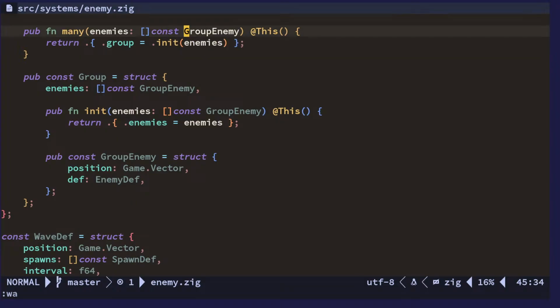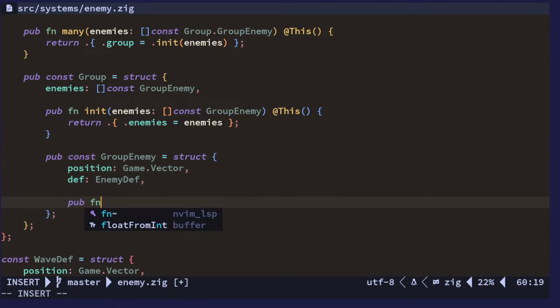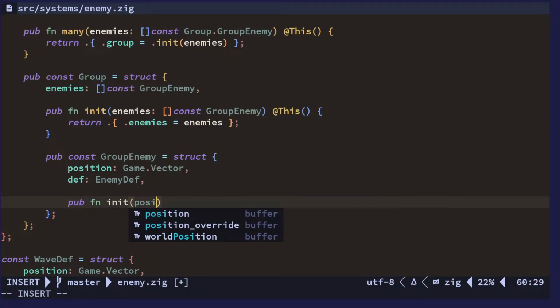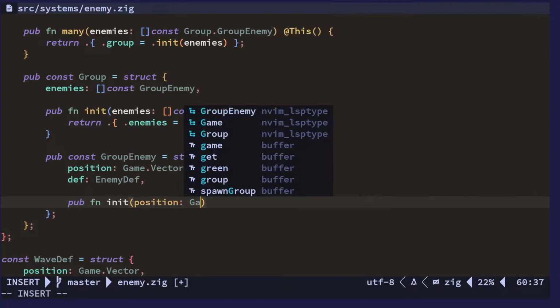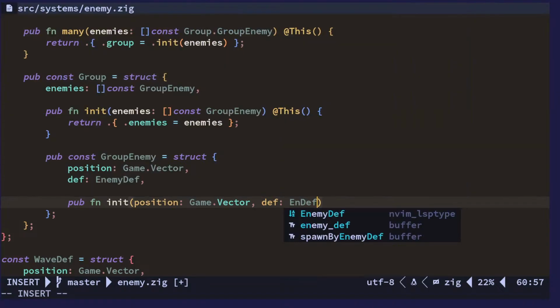Group dot group enemy. And then the group enemy can have a position and definition.